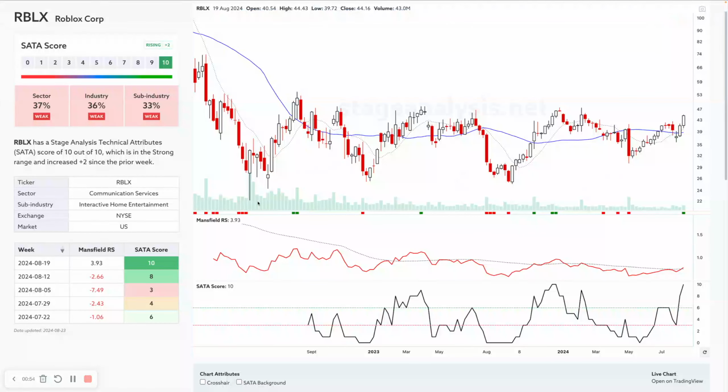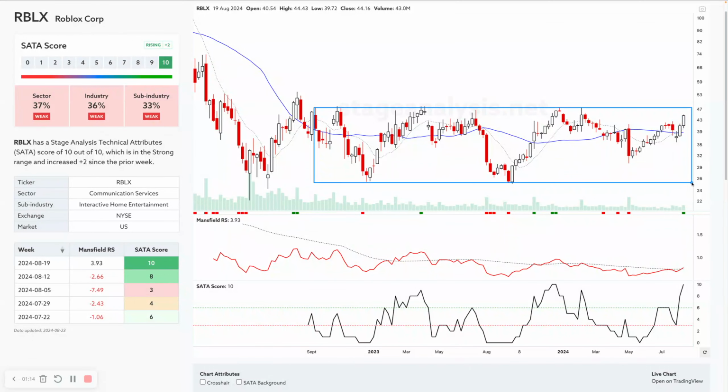You can see if we broaden out this base, you had an original selling climax, automatic rally, but the initial range was very large. So if we actually look through time here, we can see this level through here has been tested multiple times now. So we got 5 or 6 or 7 actual tests across there. If we draw a structure through here, you can see this is the major structure of the last few years, and over the last few months we've had a few pivot highs through these areas here, which have now made a potential stage 2 breakout point.